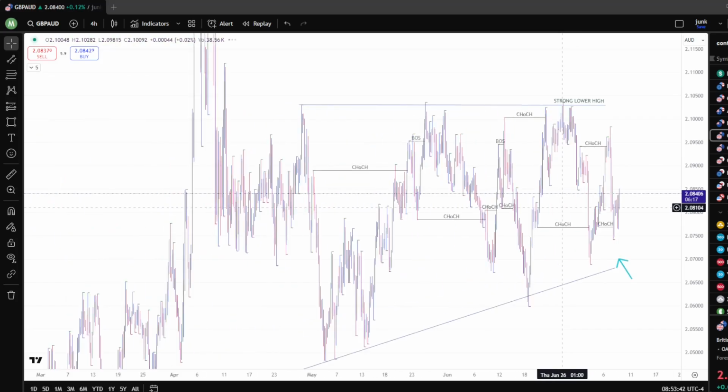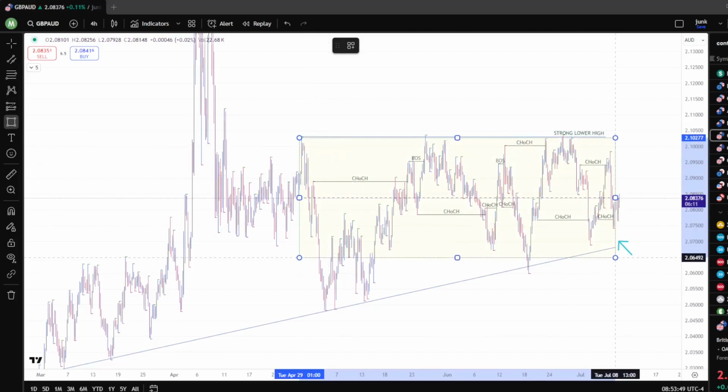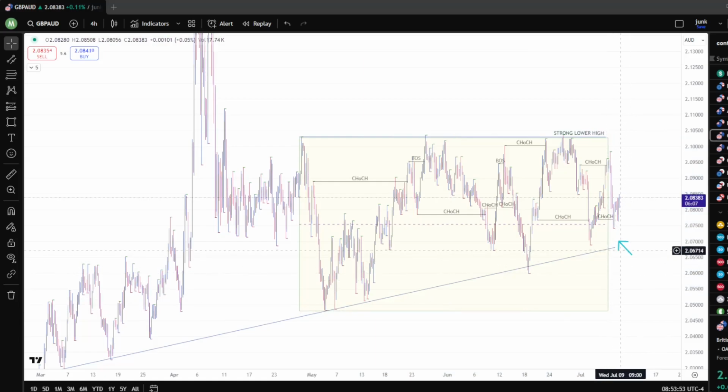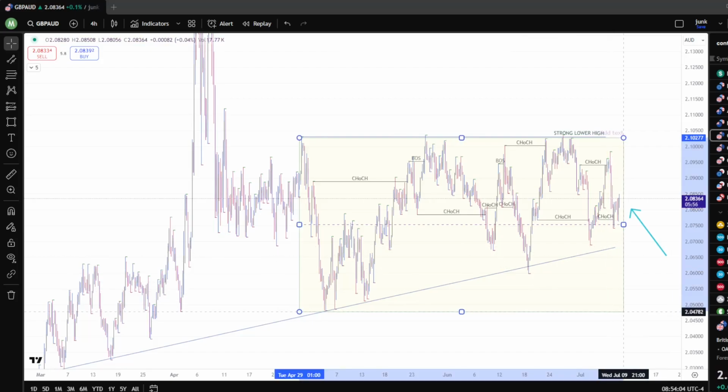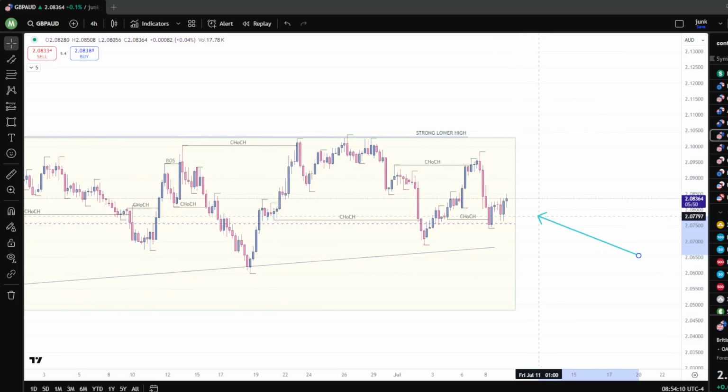Let's go map out the current overall structure. Prices continue to squeeze. As you can see, it looks like a wedge. This bottom trend line, and this lower high not being taken out. No real close above it. Swing structure bearish overall. Looks like it's wedging, still consolidating sideways. No real opportunity unless it does present itself.